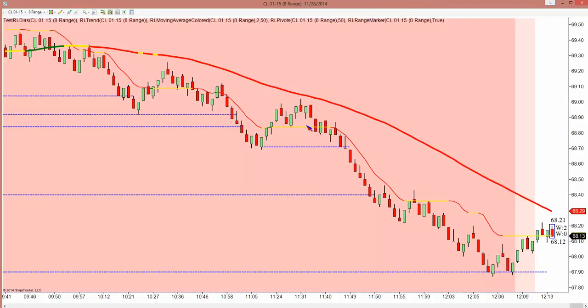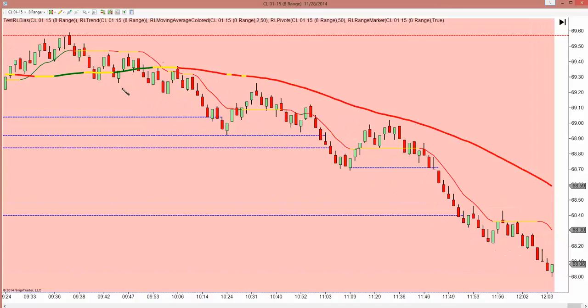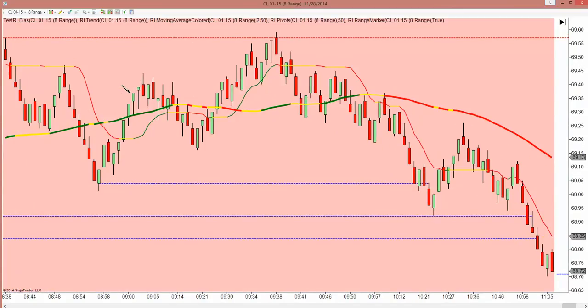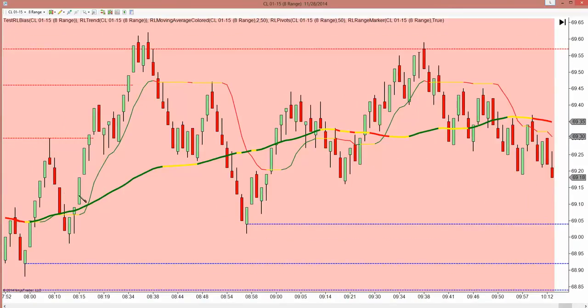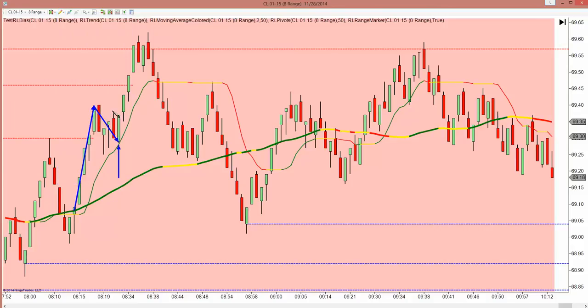Correct, Joe. We look for the entry candles are trigger candle, and I'll show you. Here's a trigger candle, and then I want to show you one other thing on that. So we have this move up. We have the retracement. We're going to enter based on this candle, but we're going to enter one tick above the close of this candle.